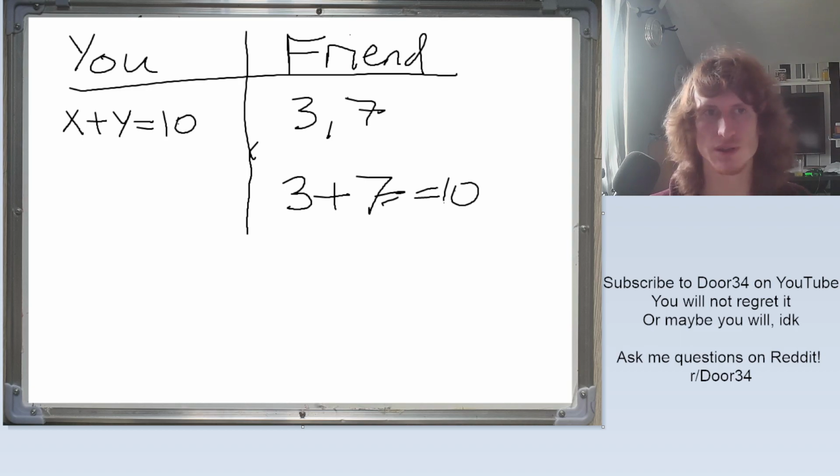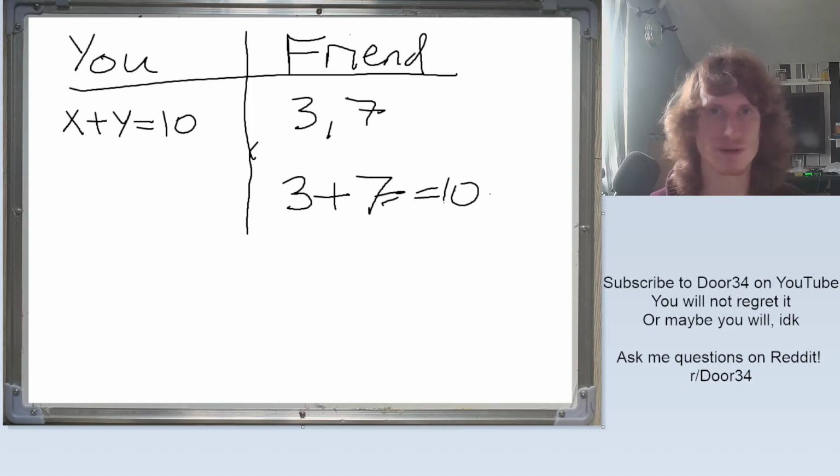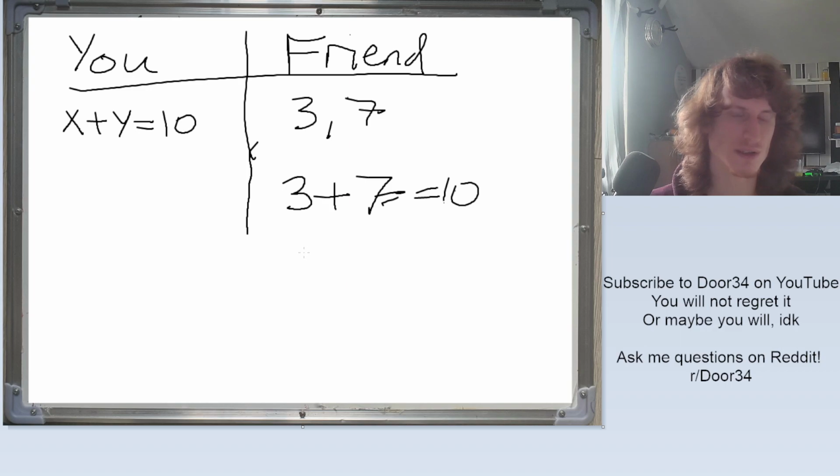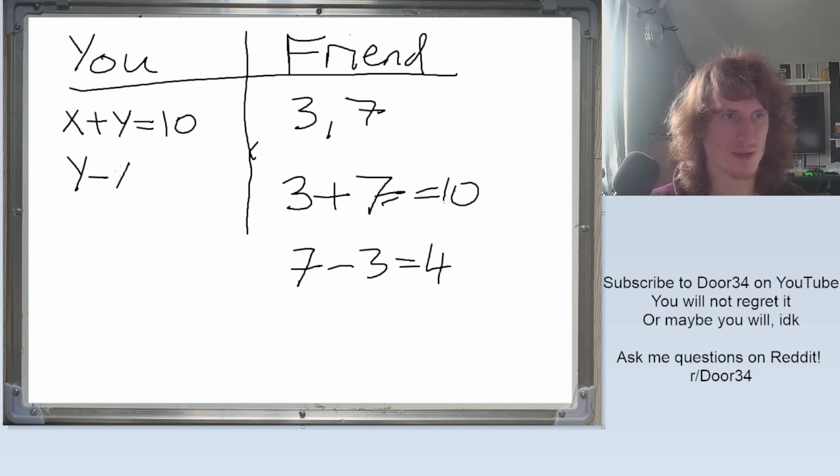And here's where we're going to use a bit of the graphs that we came up with in the last video, and we're going to mix it in with our algebra just a little bit more. So imagine that your friend now gives you that extra bit of information that I've been talking about. They're going to tell you, hey, when I take one of my numbers and I take away the other one, then I get 4. So we get that y minus x is equal to 4.